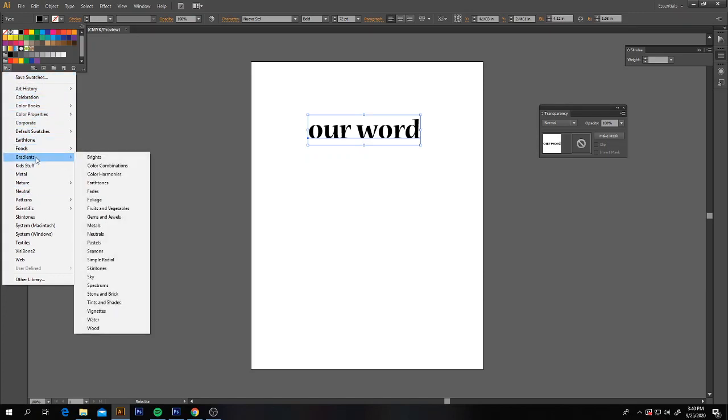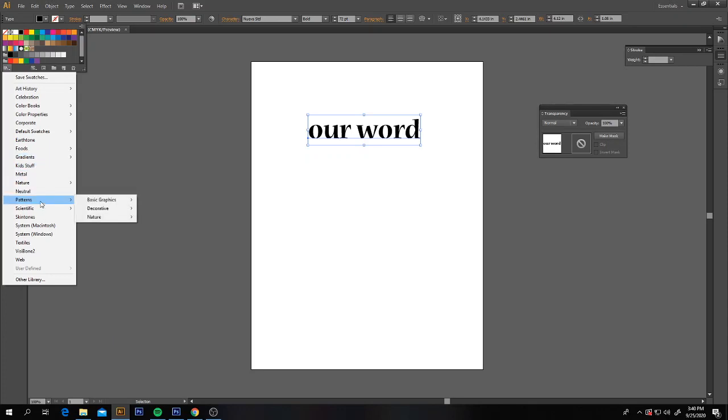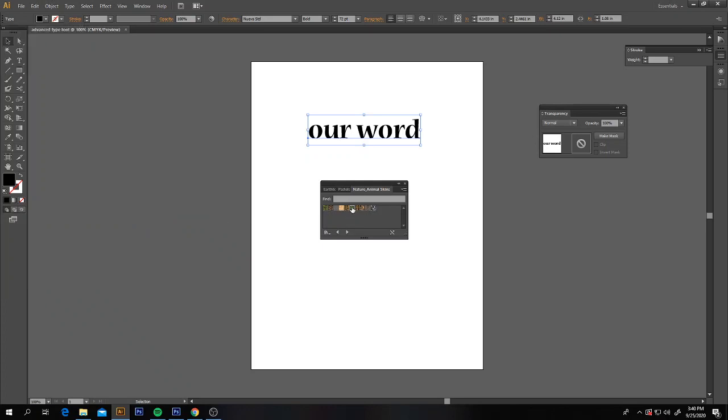The gradients one will not work. I'm going to show you how to apply a gradient differently later, but a pattern will work. So if you click on patterns, I don't care which category you pick from, I'm going to go to nature, then animal skins, and I'm going to click. Sometimes you have to double click, but ooh, that's cool. I got a nice peacock pattern in there.